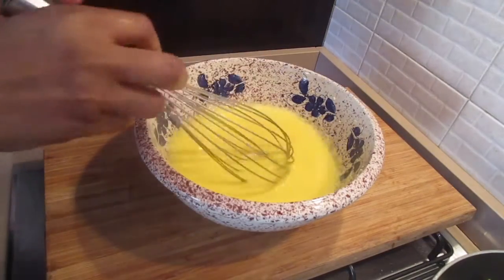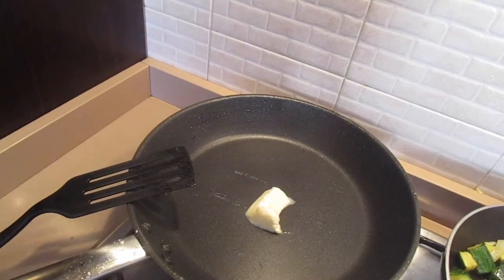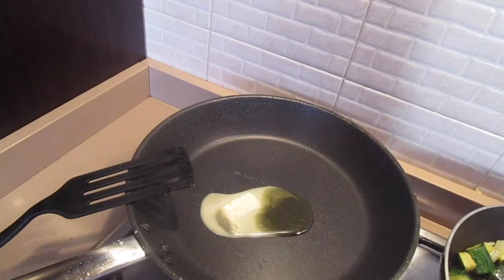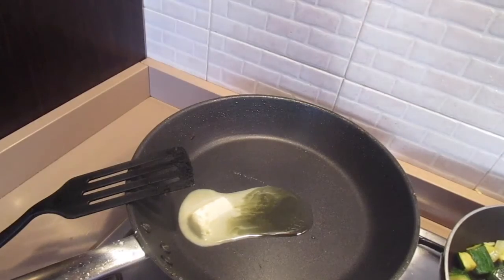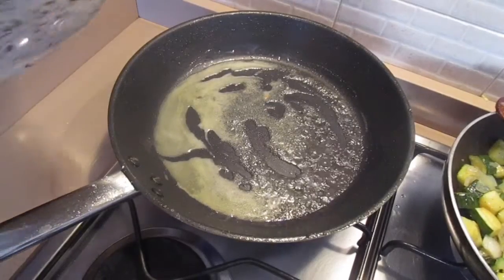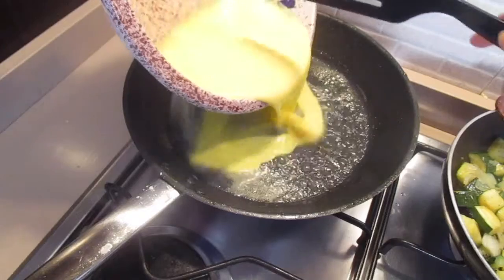So the mixture is well combined, so I'm going to go ahead now to place a frying pan over the heat and start cooking the eggs. So guys, on a saucepan over the heat, I'm going to add a teaspoon of butter and allow the butter to melt. While the butter is melting, I'm going to add another teaspoon of extra virgin olive oil. So I'm going to mix the oil and the butter together. So guys, I'm going to go ahead to add the eggs now that the butter and the extra virgin olive oil is heated. So I'm adding the eggs now.